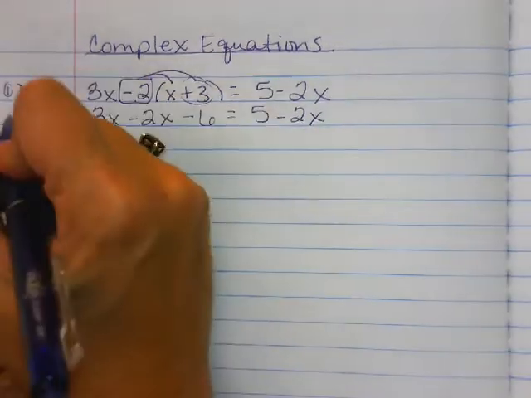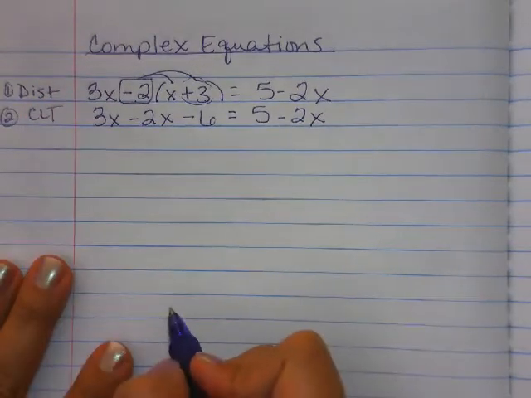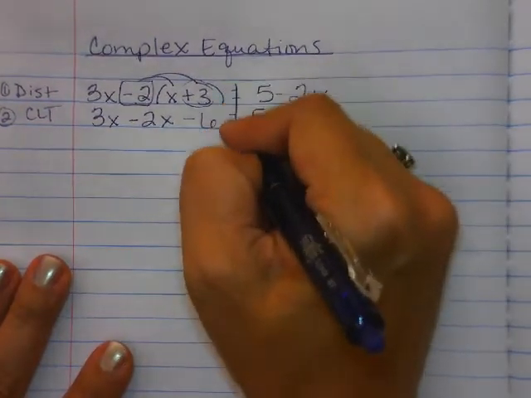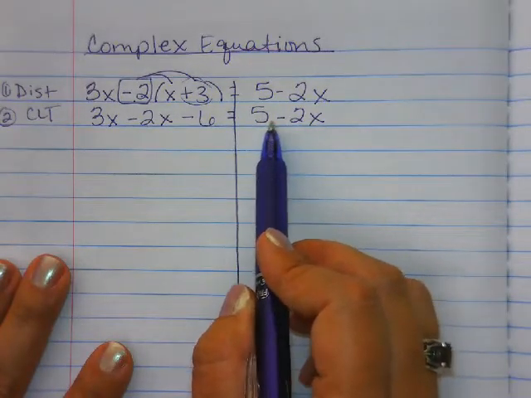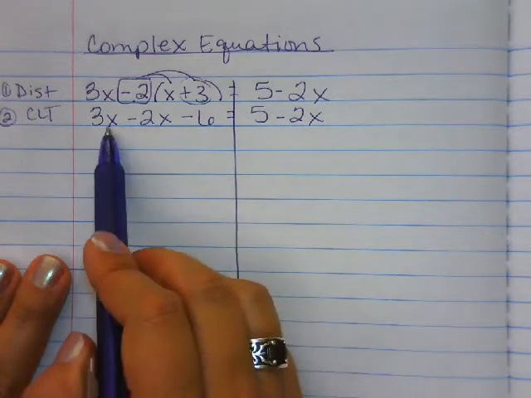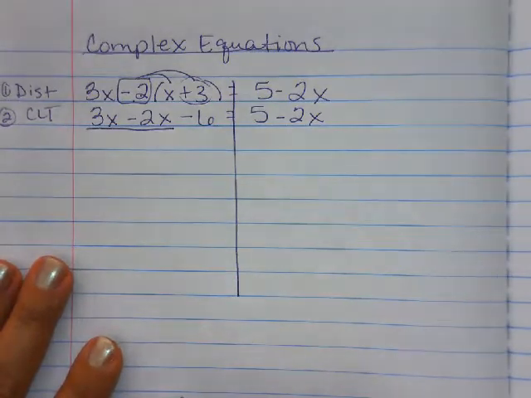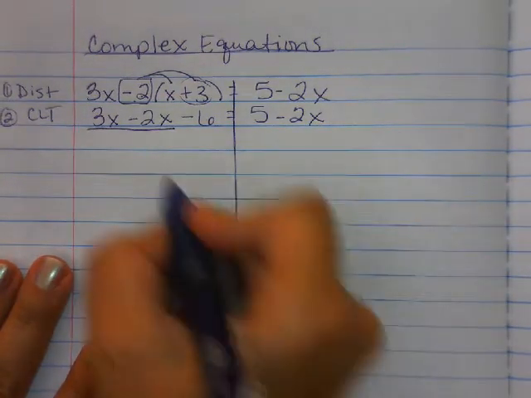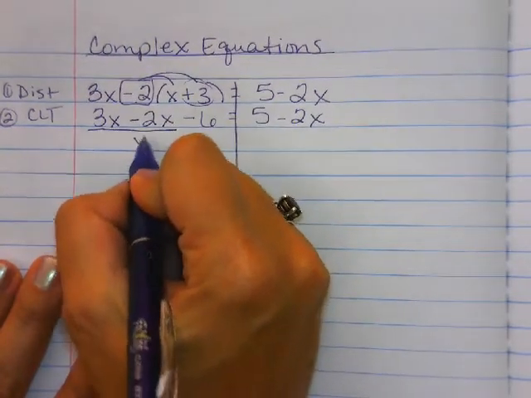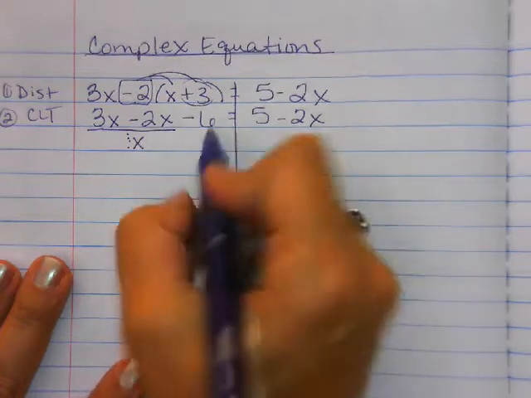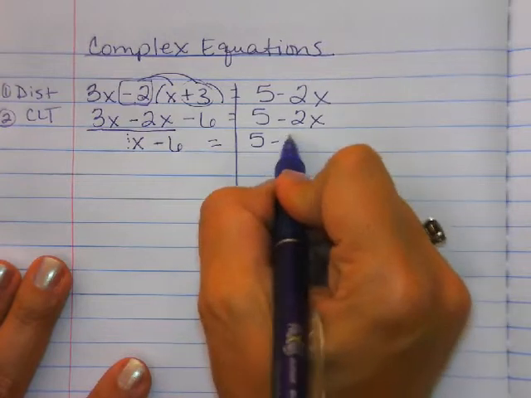So step 2 on our notes from yesterday was collect like terms. Well, remember, collecting like terms are on the same side of the equals. I have no like terms over here. I have a variable and I have a whole number. But over on the left side, these are 2 variables. So if you recall, collecting like terms, we add and subtract. So this is going to be subtraction because there is a minus. 3x minus 2x is just x. You could put a 1 there if you want. Remember, it is invisible. You don't have to. Minus 6, and again, we're writing everything else.